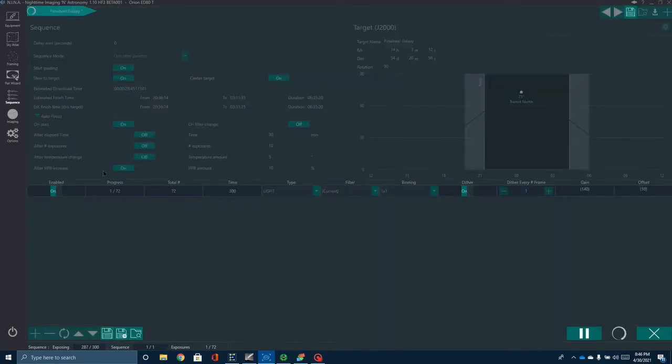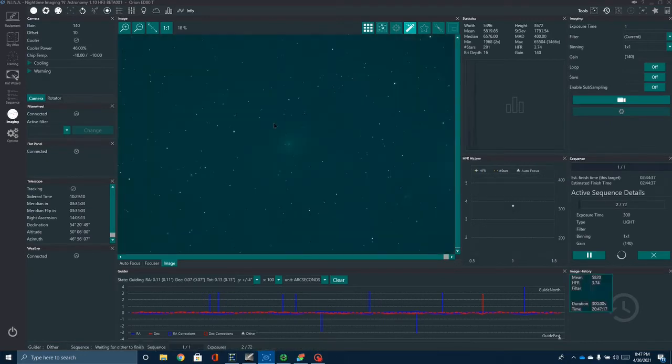When I set up my sequence, one of the things I did, over here, it's a little bit darkened right now because it's running, but you'll notice on my autofocus, I have it set up so it does an autofocus on start, and then after an HFR increase of 10%. Basically, this will measure all of the stars in the picture and measure the HFR. If it changes by more than 10%, it will run the autofocus routine again. What I like about that is it allows me to basically automate. I can go inside now and just let this thing run for the rest of the night.